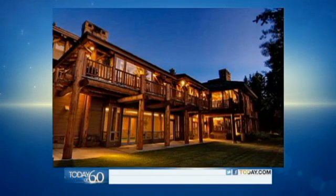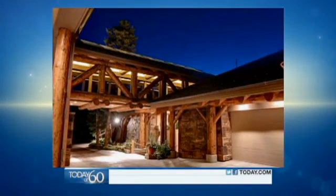Well, this is actually his parents' compound in Deer Valley, Utah, and actually it has, believe it or not, 12 bedrooms, 16 bathrooms. It's a ski chalet, and it's on 63 acres, and it's worth about $50 million. It's actually for sale right now. And what's great about this is that when Jon Huntsman gets tired of living in the city, he could just go chill out on his dad's couch, one of those many couches in that ski chalet.